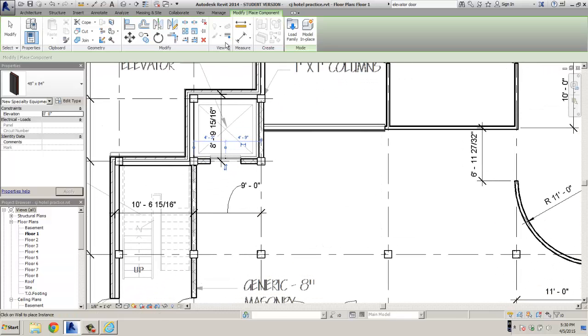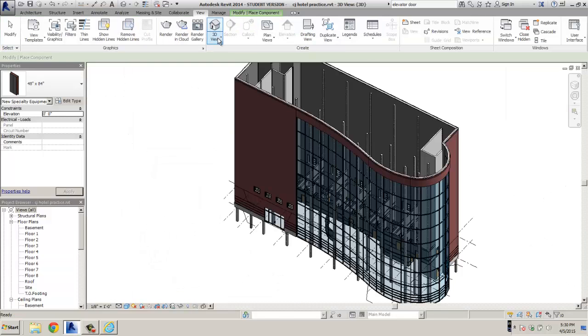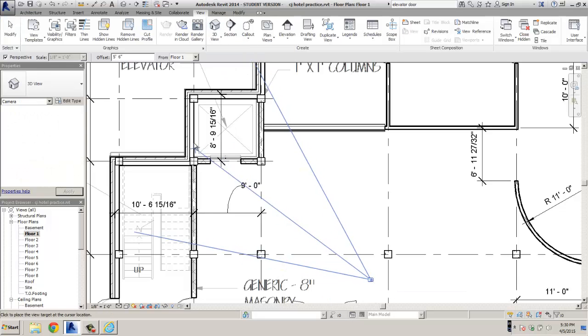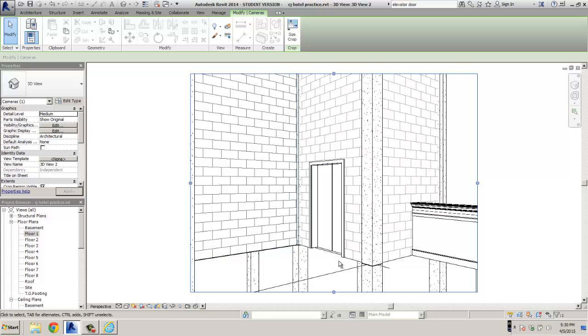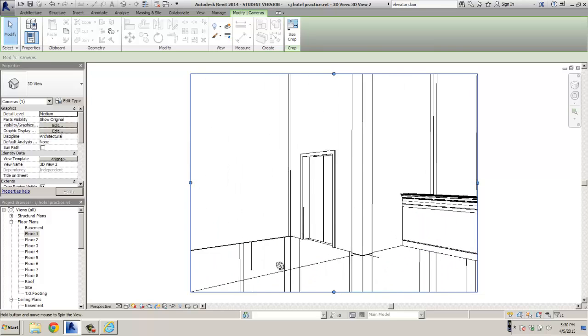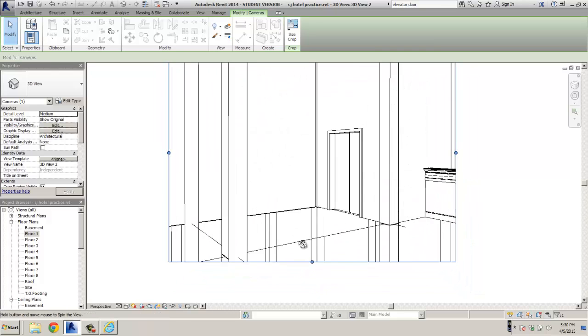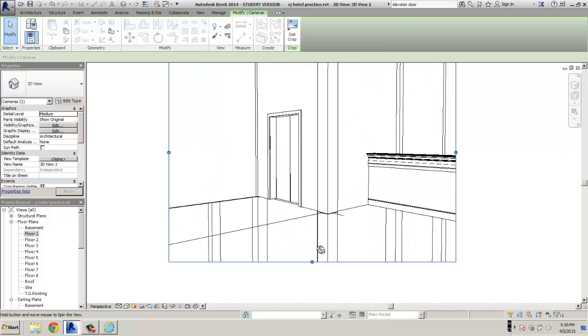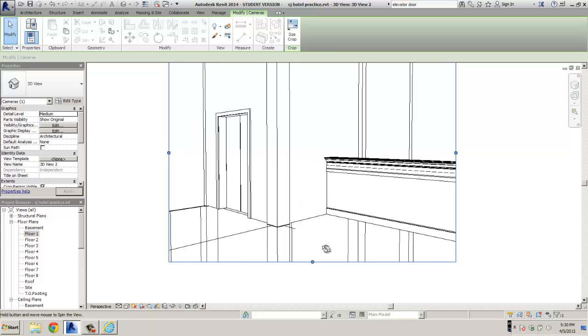So if I want to see what that looks like from the outside, I know that was a long way to go, but sometimes you can get some really nice stuff in there. So let's just take a look at the elevator door. Camera, we'll just take a look out here. There it is. Take a look around while we're in here. It's the outside of our wall. As soon as we get some floors in here, we should be in good shape.